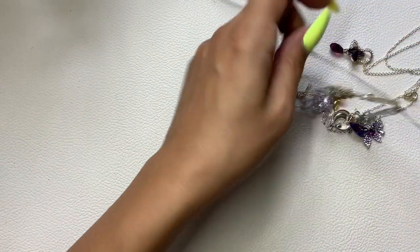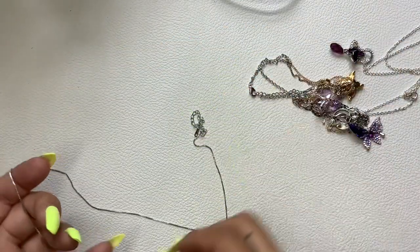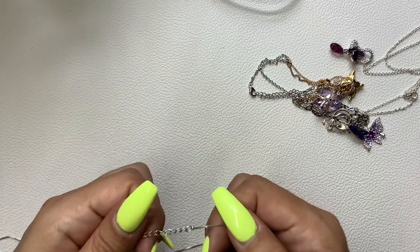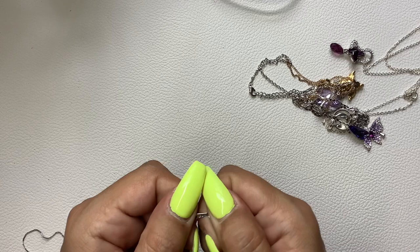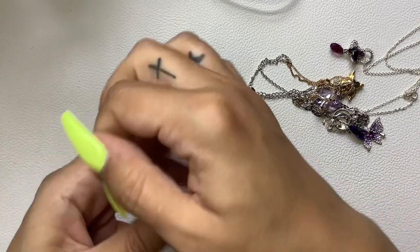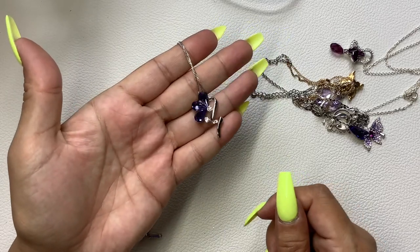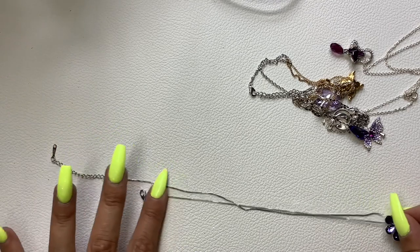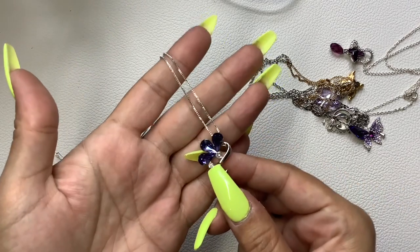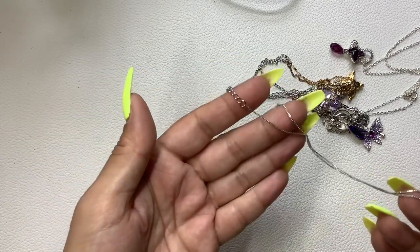This chain kind of looks like it would be sterling — it's a nice box chain. It says 18-carat gold plated. All right, so it's 18-carat white gold plated. I think the pendant is just fashion jewelry but that's really cool. It comes with an extender; without the extender it's an eight-inch wearable length. So let's do 14 on this one since it's 18-carat white gold plated — really excellent condition.